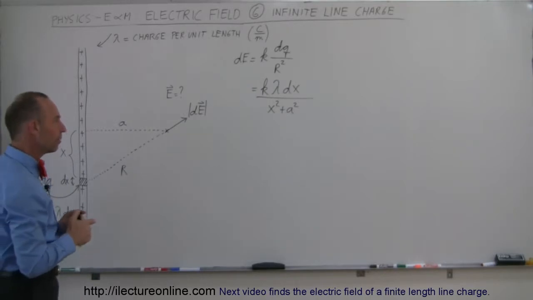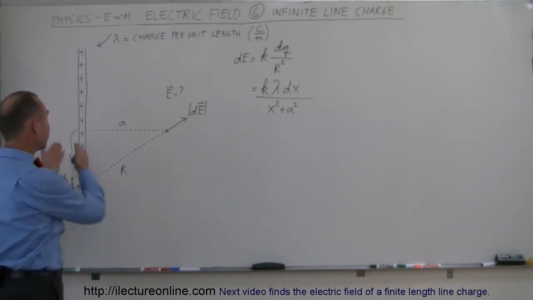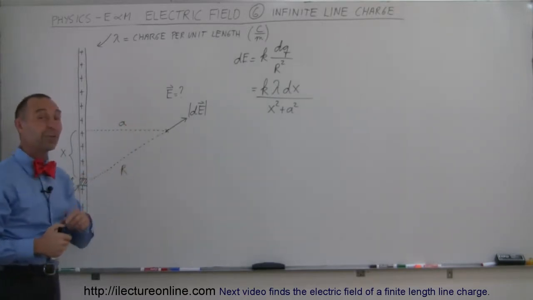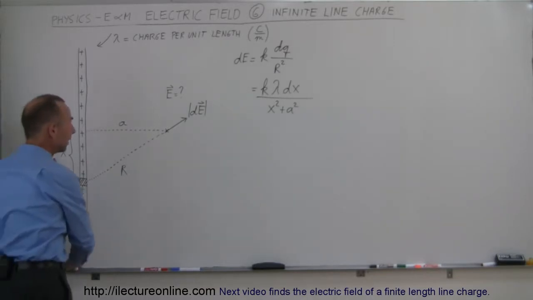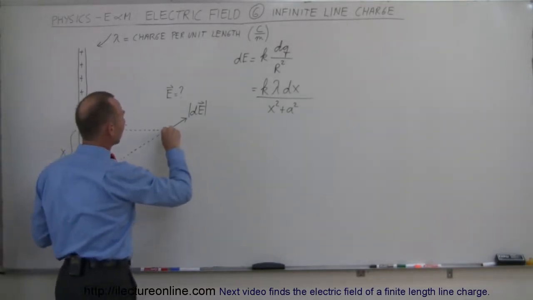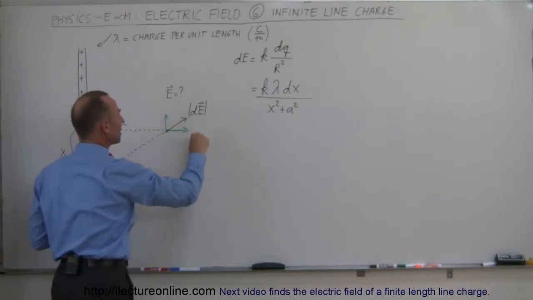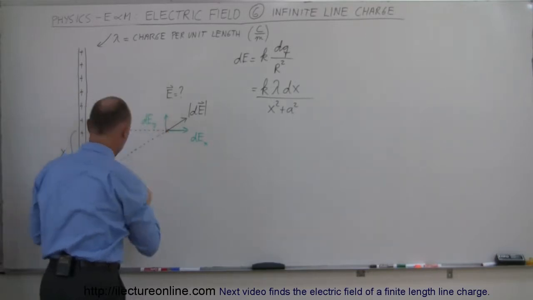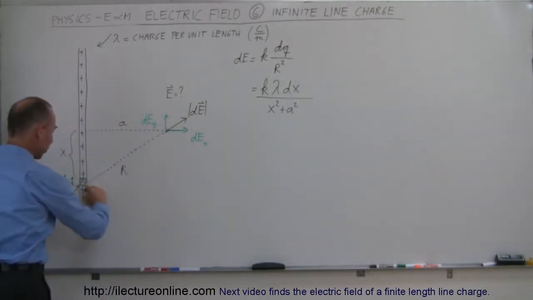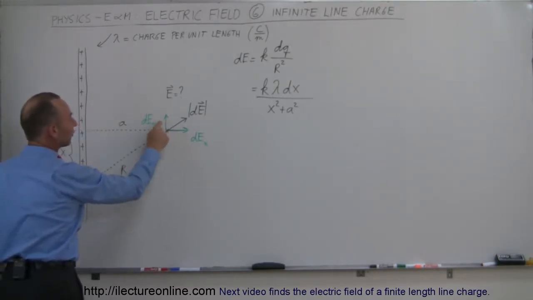A lot easier. But some of the viewers said, well, we're also supposed to figure out how to do this in this particular fashion. That's why we added this video as well. Now notice that this vector quantity right here will have a horizontal component and a vertical component. So this would be the dE in the x direction, and this would be the dE in the y direction. And for every little line segment, as I move the little line segment over, you'll have a horizontal component and a vertical component.